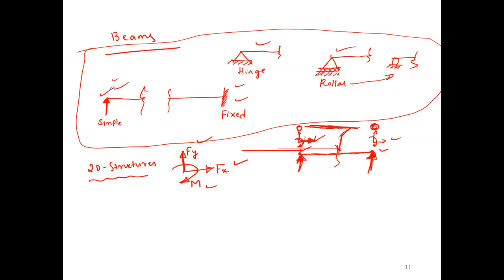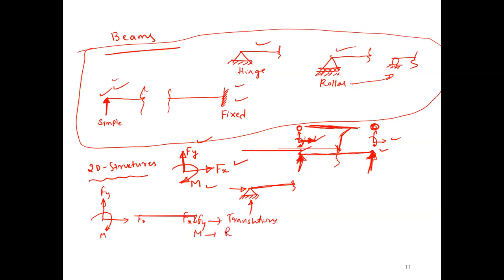No, sir. Clear? Okay. Now I am coming to the next very important thing, that is hinge. What is hinge? How many reactions are expected in hinge? Two. What are those? Vertical and horizontal. See, I will tell you some technical terms. Whatever the forces, the possible displacements, the vertical and horizontal, that is sigma Fx or sigma Fy or sigma M. These Fx and Fy are termed as translations and M is termed as rotation.